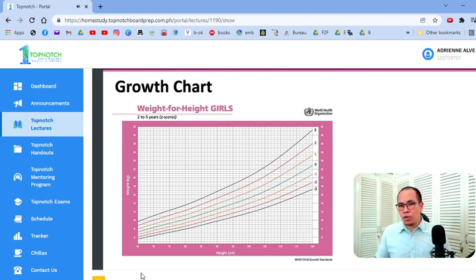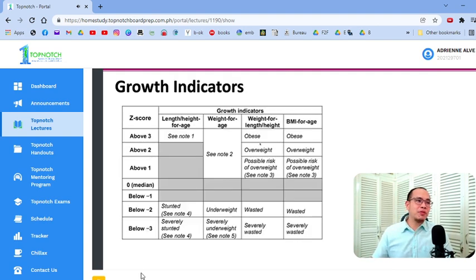And there are different charts, WHO, CDC, but what we currently use right now would be your WHO charts, and we usually specifically use the Z-scores. Dahil meron ding WHO na percentiles. But for your review, and if you go into residency, most probably you will be making use of the Z-scores. The numbers to remember are 3, 2, 1, 0, -1, -2, -3, and this is how you interpret it.